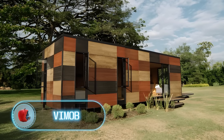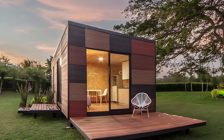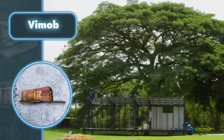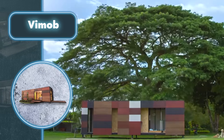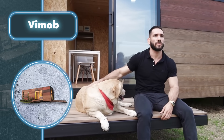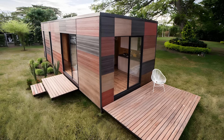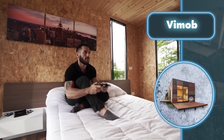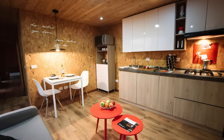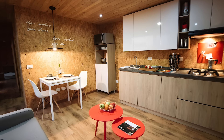V-Mob. Collectivo Creativo, the company behind this house, claims it's needed for use in locations where, for whatever reason, traditional structures are hard to build. To achieve this, the company builds its houses using easily adaptable components and parts that can be put together quickly and with few tools, using materials that are easily transported even in hard-to-reach places. The structures are designed so that they need only minimal finishing. The version shown in the video covers an area of 400 square feet and has walls made of oriented strand board. Inside, it easily fits a kitchen, bathroom, bedroom, and even an office — everything needed for comfortable living.